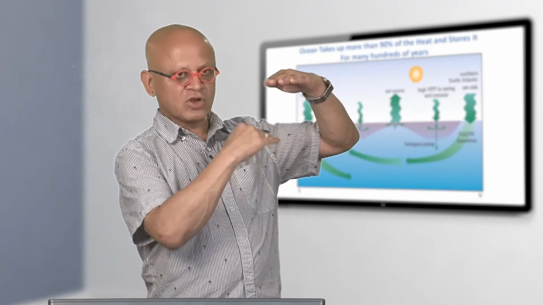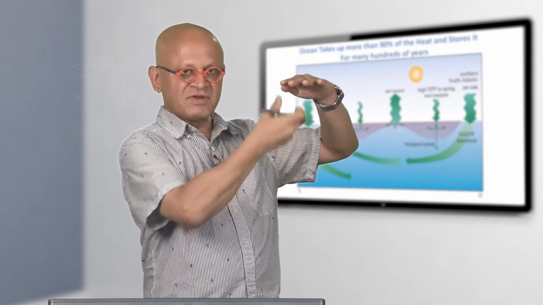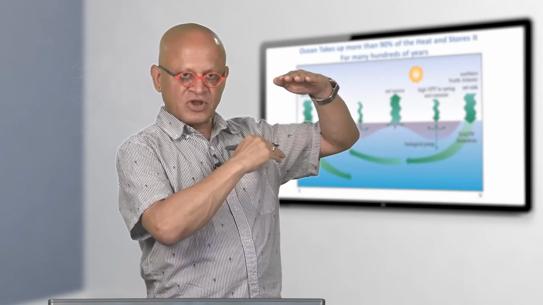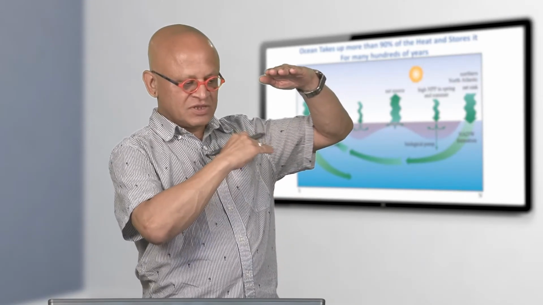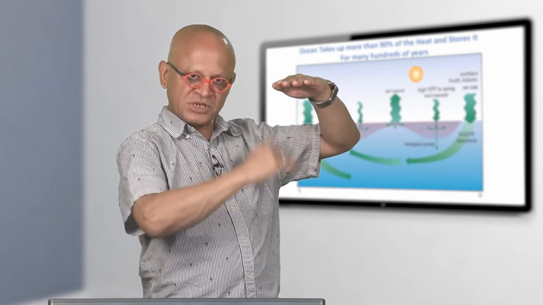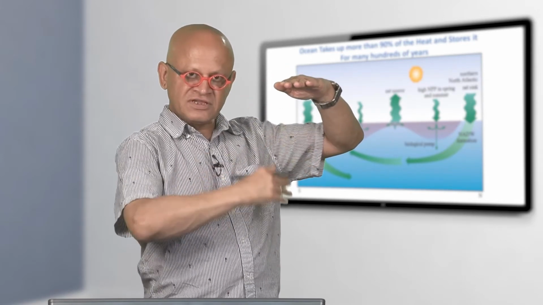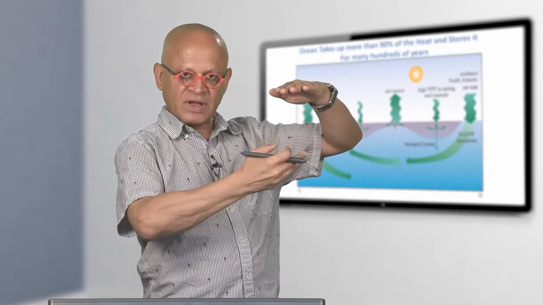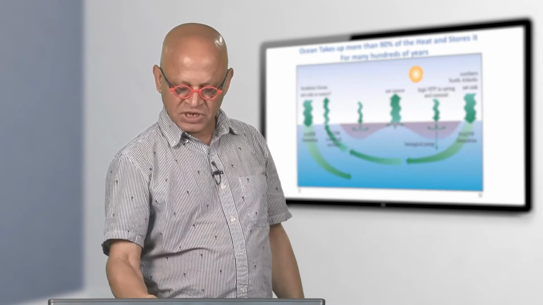Why would heavier water move to the surface? Unless you give it some energy, think of it as a potential energy, right. This is, if you raise it here and let it go, it will just drop. That is potential energy. So, something is needed to convert that heavy water back to the surface, which we will see in a minute.